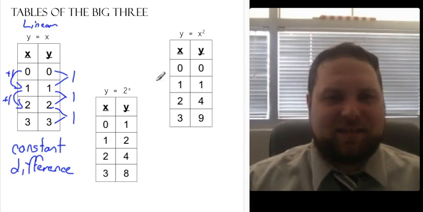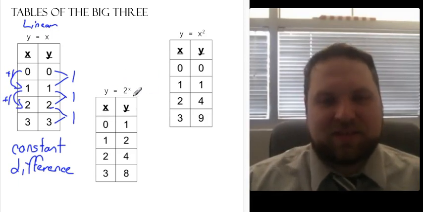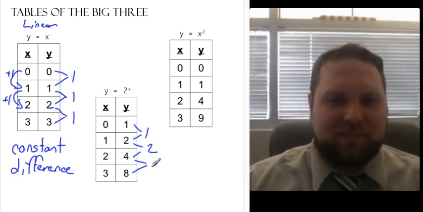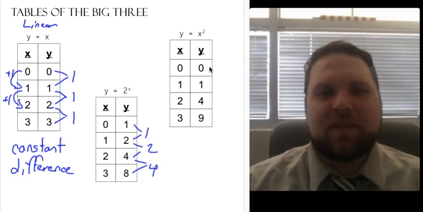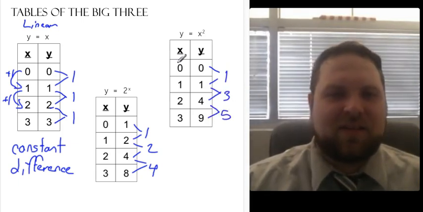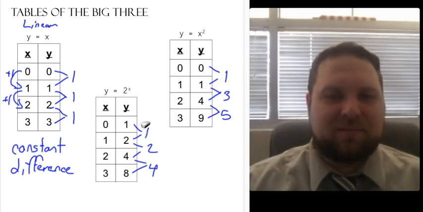And so we can apply that to the others. Obviously, this is an exponential and this is a quadratic. And what we'll see is that these don't have a constant difference. So this test right here will tell you if the thing is linear. Here, the difference two minus one is one, four minus two is two, eight minus four is four. We can see that that difference is changing each time. Same thing over here. One minus zero is one, four minus one is three, nine minus four is five. So neither of these can be linear because the difference is not constant. It changes.